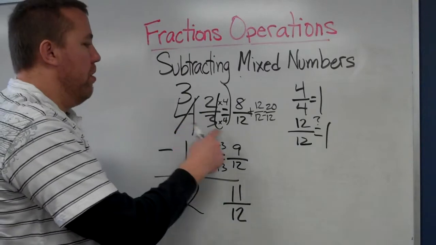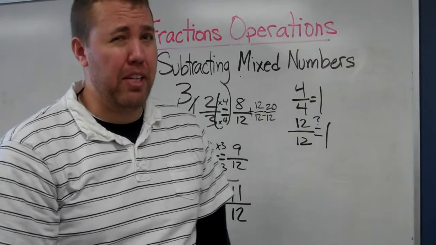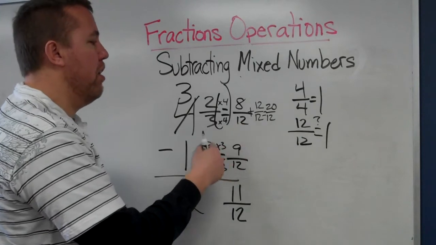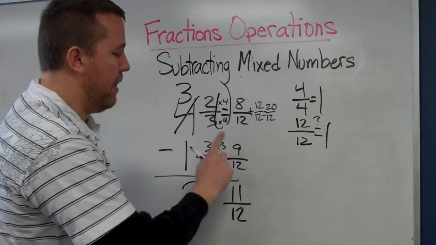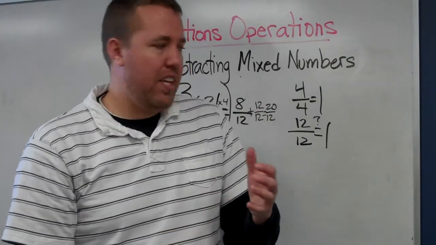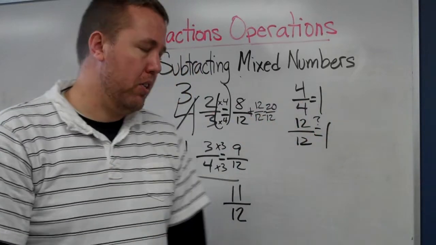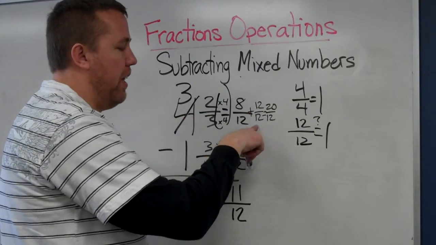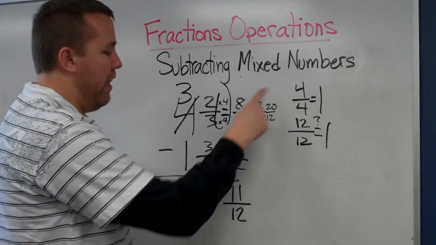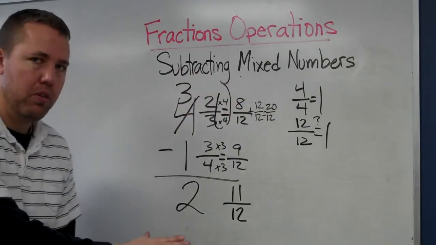I know. When we have mixed numbers, we have the fractional parts, we need to find like denominators, because that's the only way we can add or subtract. Once we've found the like denominator, we need to see what each of those fractions equals with that denominator. Then, if we run into a problem, if I can't take 9 of something out of 8, I need to borrow from my whole numbers. So I borrow, just like I did here. We're talking twelfths, so I'm going to borrow 12 twelfths because that is just 1 whole. And then I can subtract the fractions, and then I subtract the whole numbers.